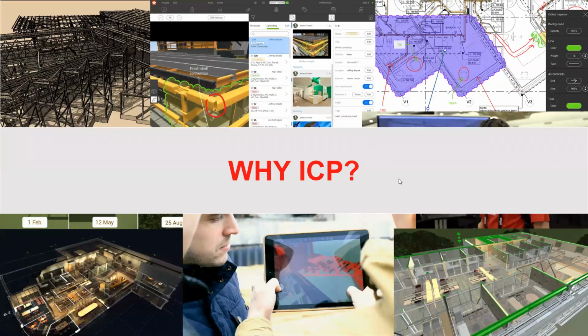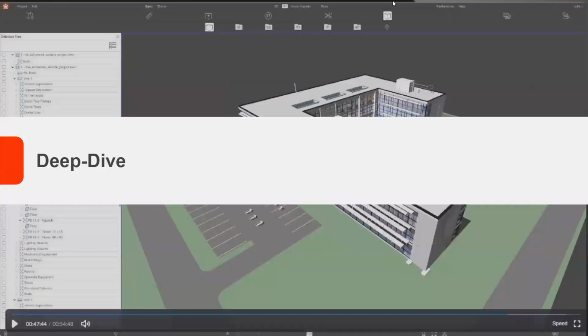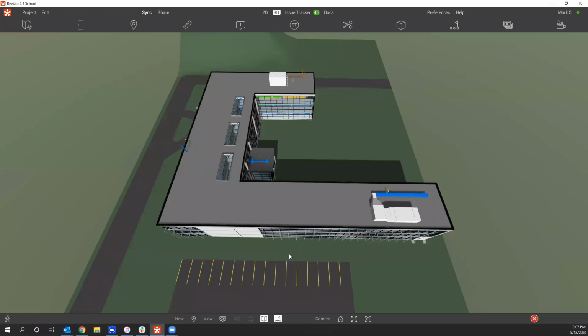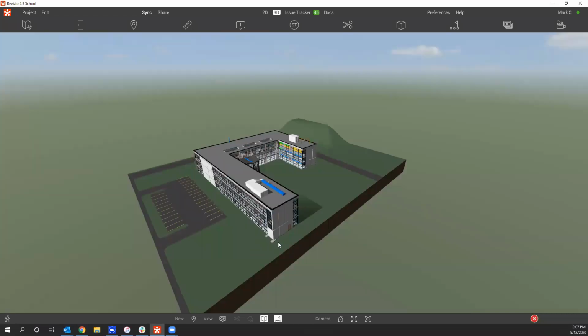So without spending too much time on PowerPoint, let's get kicked off with the platform itself. For those of you who are unfamiliar with Revizto as a whole, we try to make this extremely simple because a lot of our users are non-technical. There's a big challenge in making a product powerful enough for people who have spent years in Navisworks or years in Kalibri, and yet simple enough for field guys who were afraid to pick up an iPad and didn't want to switch to the digital format a couple of years ago. We want to make it easy enough for them to use as well.